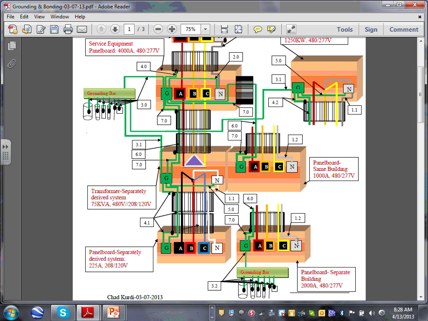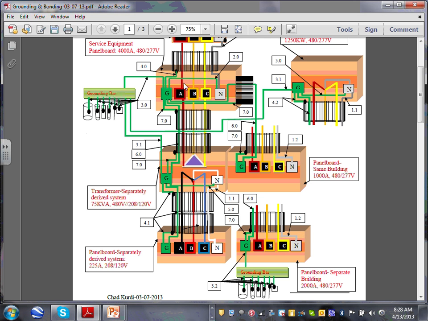What do you do when you have a separate building? You need to do grounding and bonding. Each one of these blocks, guys, I chose intentionally because there is something special about it. So I have the service feeding a sub panel in the same building, grounding and bonding at the sub panel. Then a sub panel in a different building, grounding and bonding.